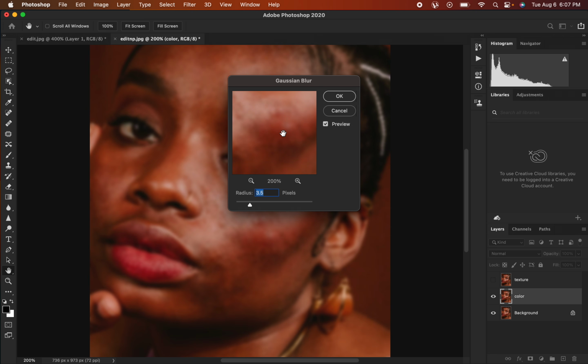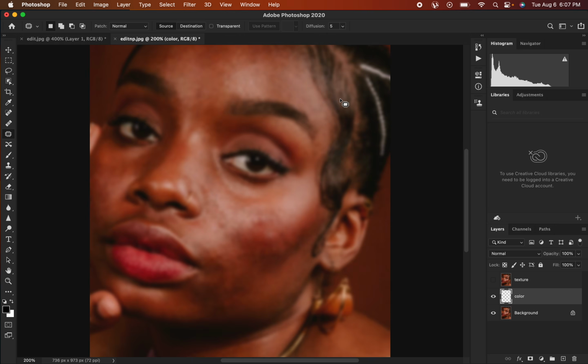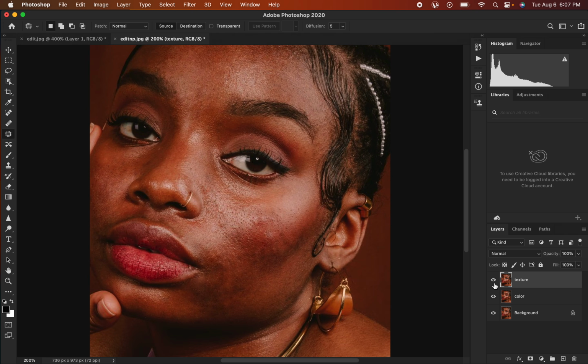So around 3.5, that is when I'm just starting to lose my textures in this. So stop at the point whereby you're just starting to lose out on the textures. So I'm just going to hit OK, select the texture layer now, come back and activate it, and you can see this image right here is an 8-bit image, and if at all you have a 16-bit image, I'll be showing you I can identify that in a bit.